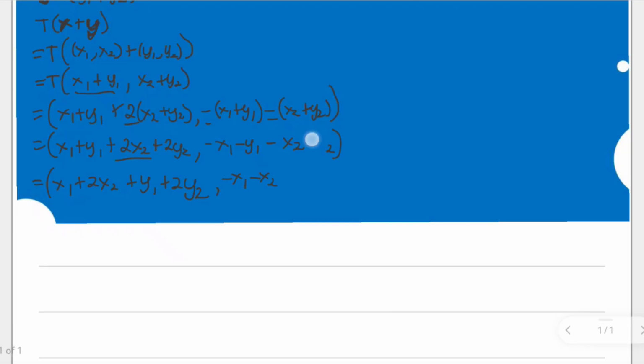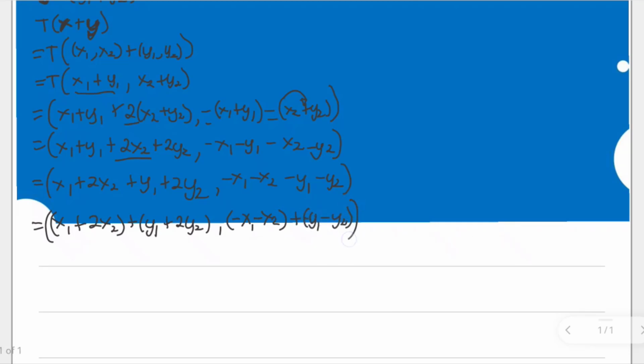On the other side as well, minus x sub 1 minus x sub 2. Sorry, my bad, this is actually minus because we distributed the negative sign here. So we have minus y sub 1 and minus y sub 2. Then from that, let's separate the entries into a sum. You could even do it like this: group the entries of the x vector, then y sub 1 plus 2y sub 2. On the other side as well, group them, negative x sub 1 minus x sub 2. You can use plus here. This will still be negative y sub 1 and negative y sub 2.